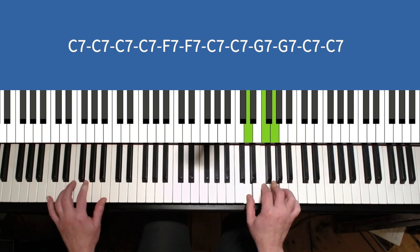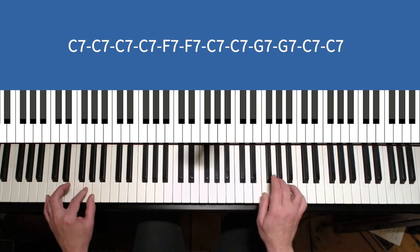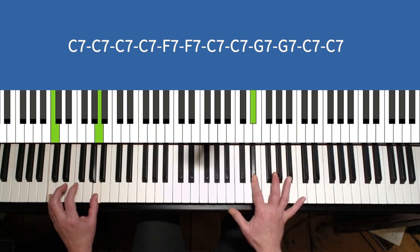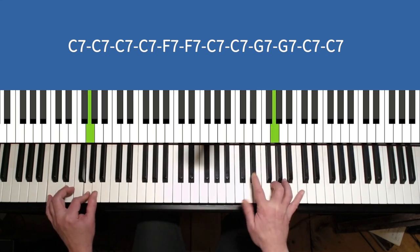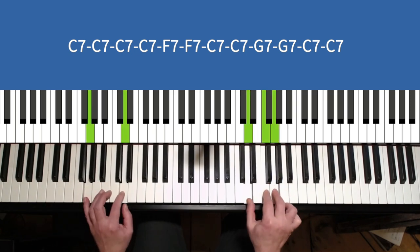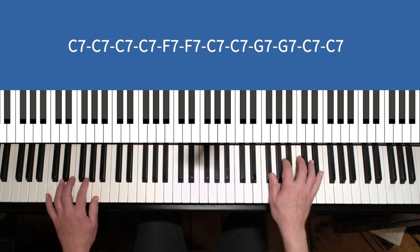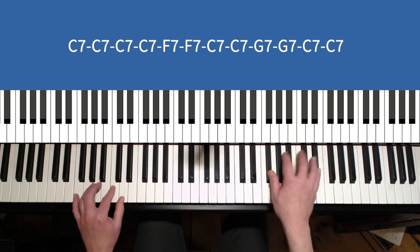Yeah? So we have, again, one and two and three and four and now. One and two and three and four and one. Then we are on G. Very typical. And here the tone down, like Albert Ammons would play it.